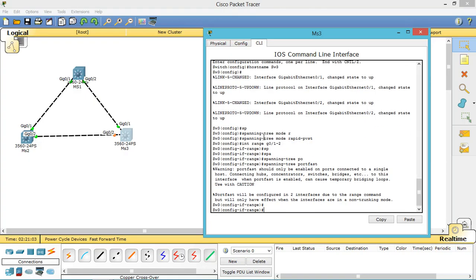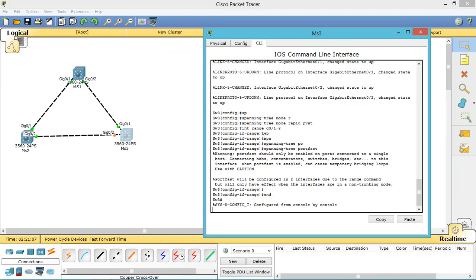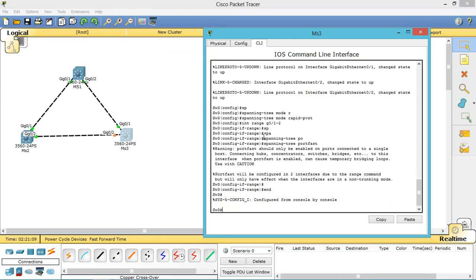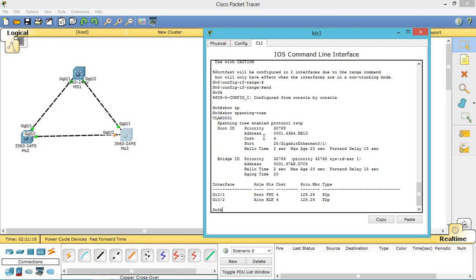So now let me do end here, and see, now show spanning-tree. Can you see? We are on switch 3.